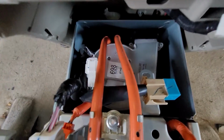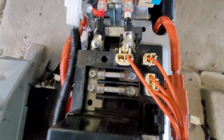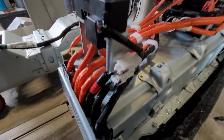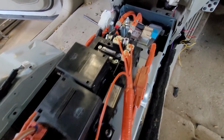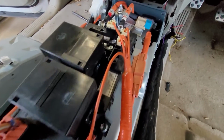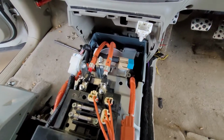There's our fan. And there's some fuses filled with sand. Get that to focus. Yeah, interesting. And lots of things to disconnect. But last time I took this apart to change it all, every single connector can only go in one place. You cannot mix them up because the different terminals on them are all not matching. So you cannot mess it up as long as you make sure nothing is left disconnected when you're done.